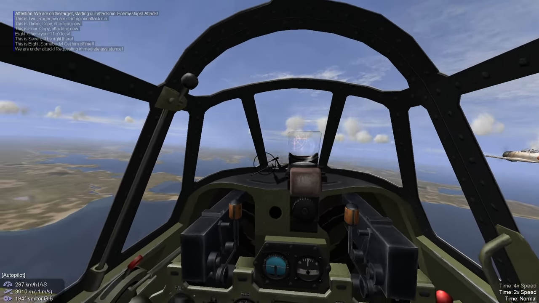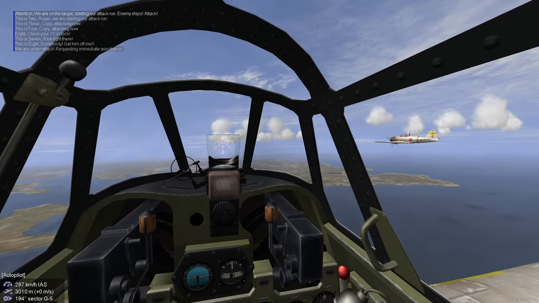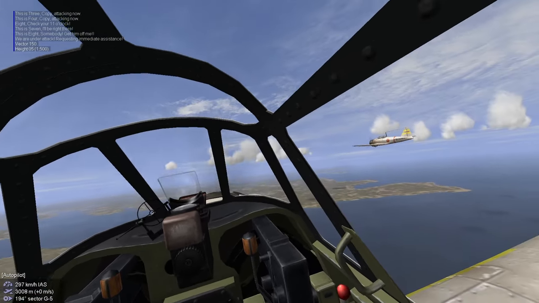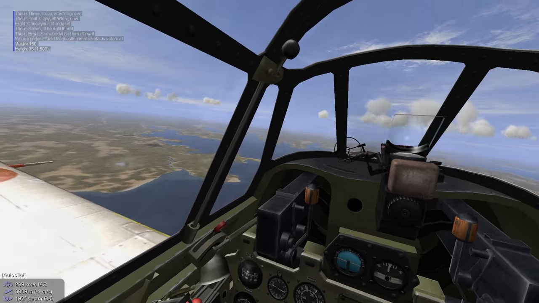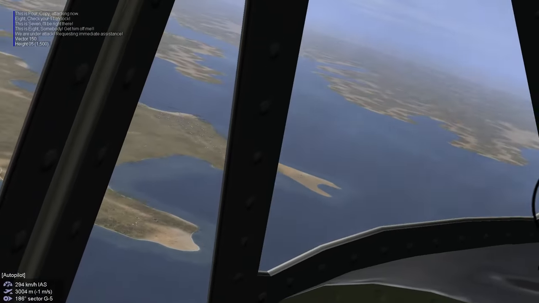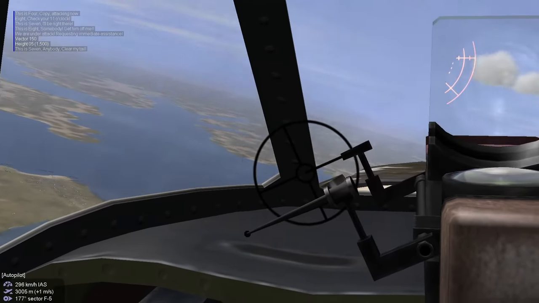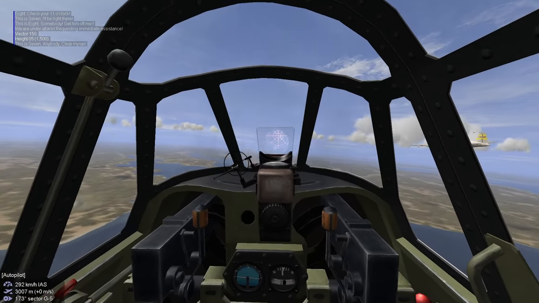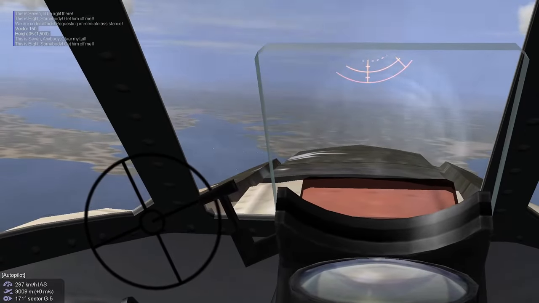Welcome back. We're quite close to the target area now, and it seems like some of our bombers are already under attack at the moment. Currently cannot see any enemy contacts, but I'm sure that will change in the coming minutes. There's the harbor down below. Oh, I see some tracers. Looks like anti-aircraft fire. Oh, there's definitely some enemy aircraft.